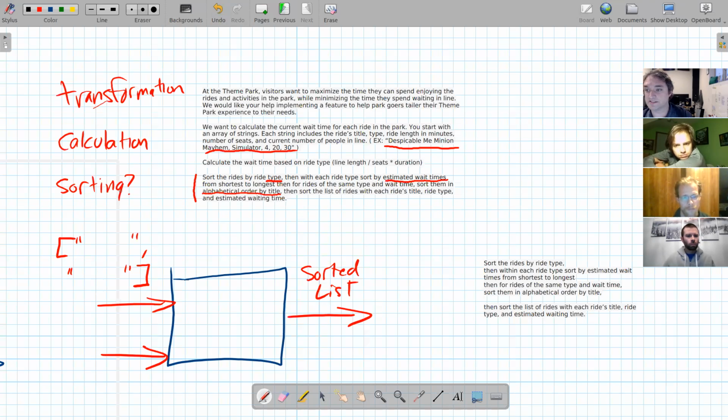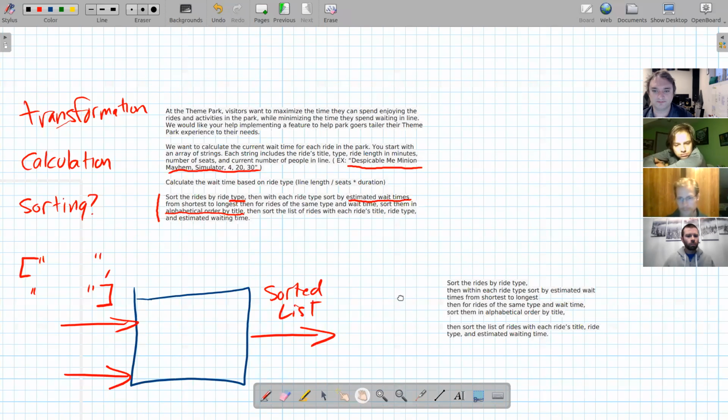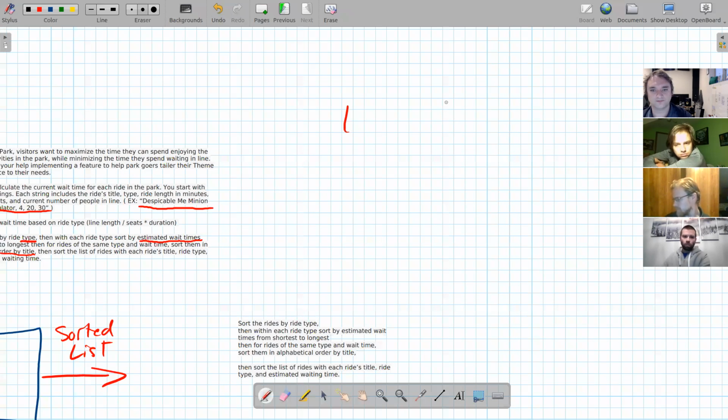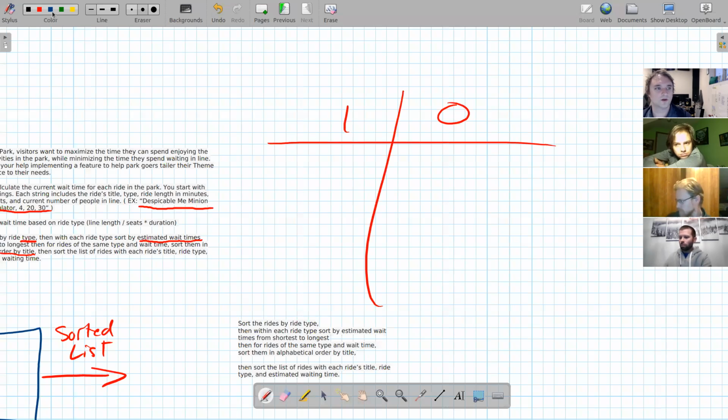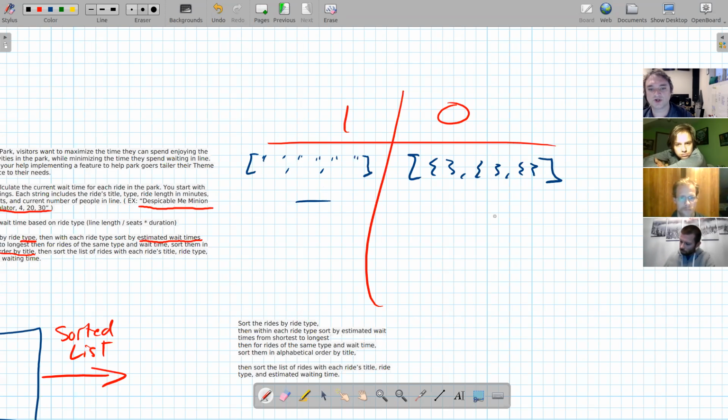The last thing I would do in step 1, it kind of bridges step 1 and step 2, is make an input-output table. So you're telling me if I give you this array of strings, I'm going to get back this specific array of hashes or whatever, and they're going to be in this order and what have you. So you try to come up with some examples of what this black box would look like if it worked.